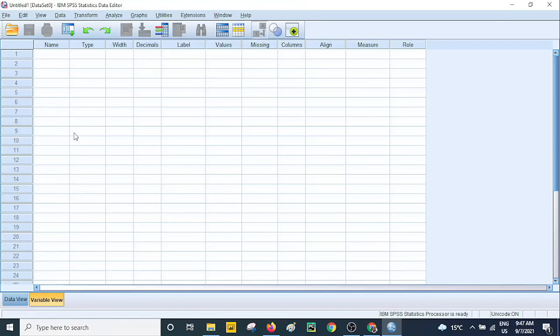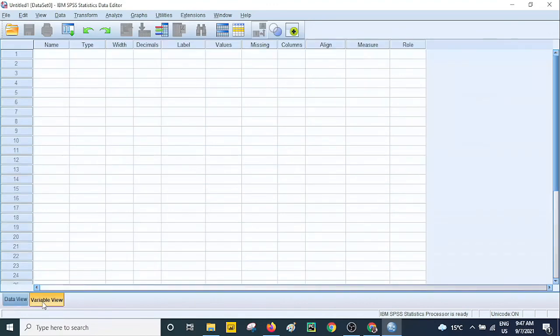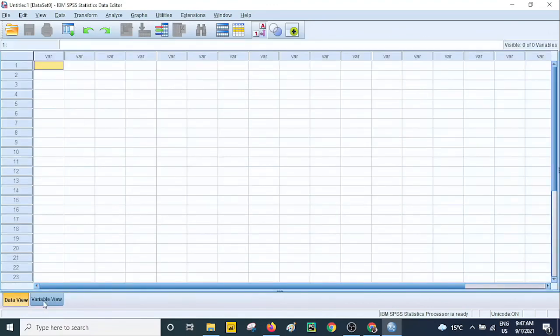I've captured in detail the various views that you can always use in my previous video, so you can check. Now, we have two views or windows here, the data view and variable view. These are the two common views that you'll always interact with.